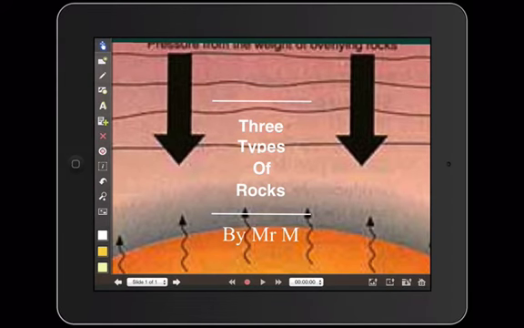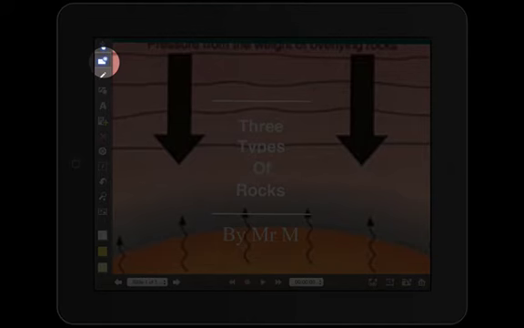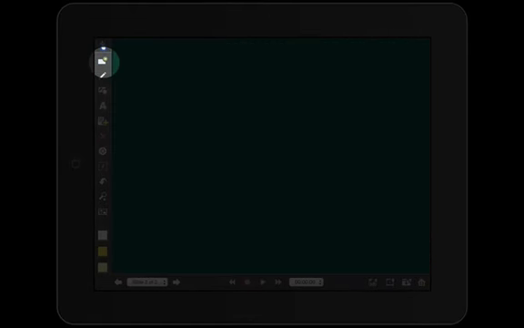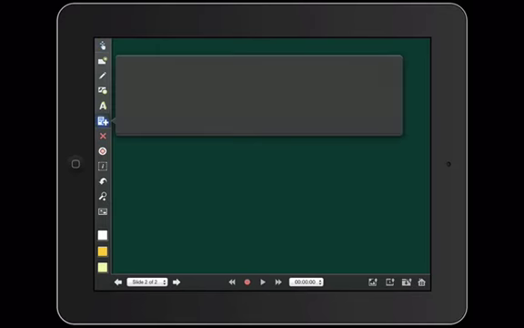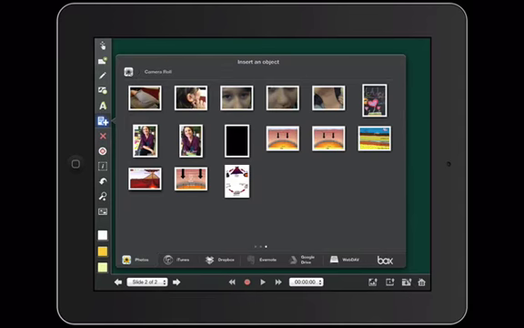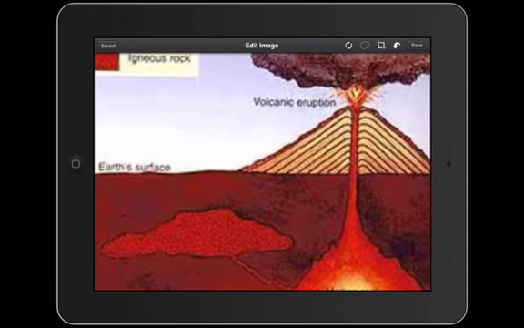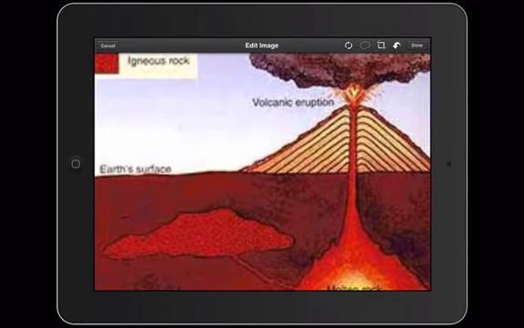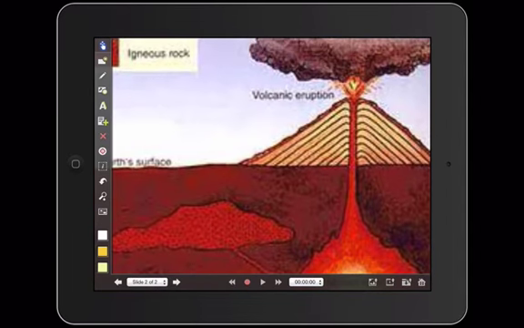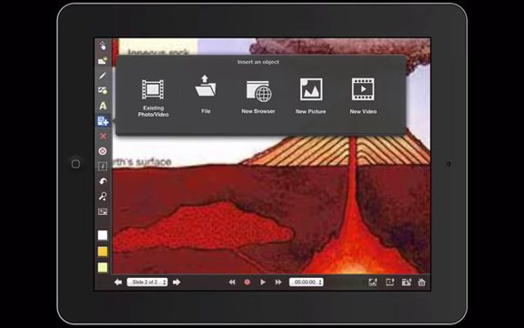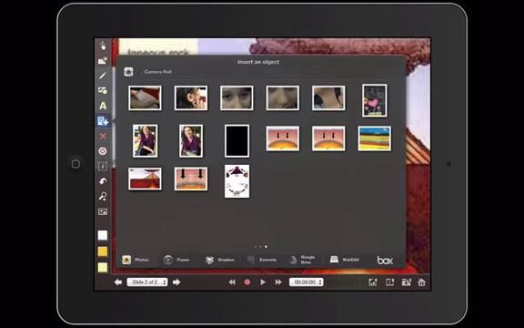I go up to this button up here with a green plus at the top. I'm in my second slide now. Grab the next picture, and I would start, I think, with the igneous rock. Oh, that's a small picture. Now I'm just using pictures from the internet. Of course, you're going to be using your drawn picture. So done, and the next one, you get the idea here. So let's jump over to, whoops, made a boo-boo there.